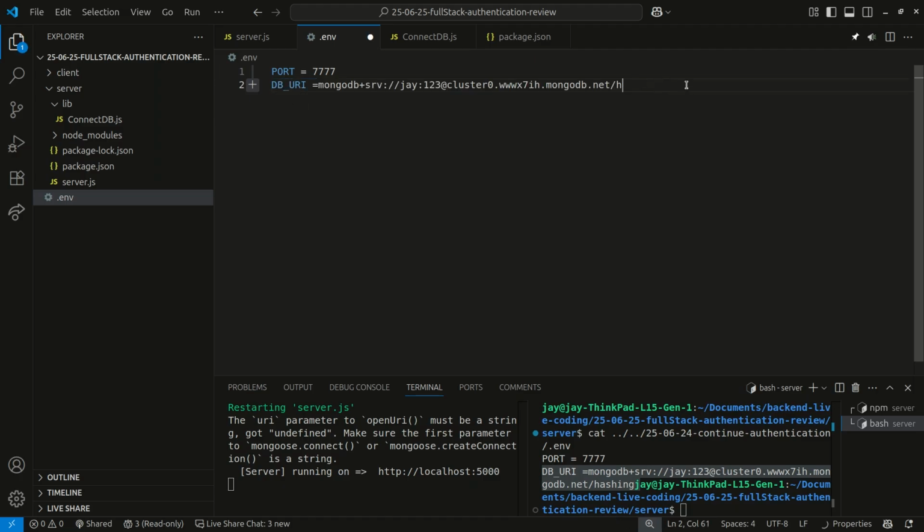I'm going to create a new database for that. Fullstack authentication. And that's a review.